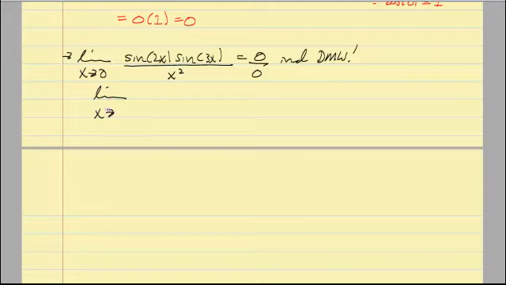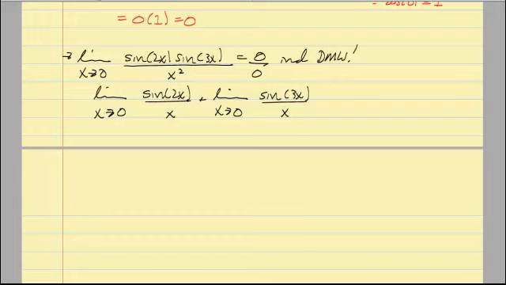Let's look at the limit as x approaches 0 of the sine of 2x over x times the limit as x approaches 0 of the sine of 3x over x. This is very similar to one we just did up above. This would work great if only this was a 2. And of course, if you divide by 2, you have to multiply by 2 as well. And I'll just go ahead and pull that out in front of the limit. And this one would work great as well if I had a 3 in the denominator. So if I have to divide by 3, you have to compensate with multiplying by 3 as well.